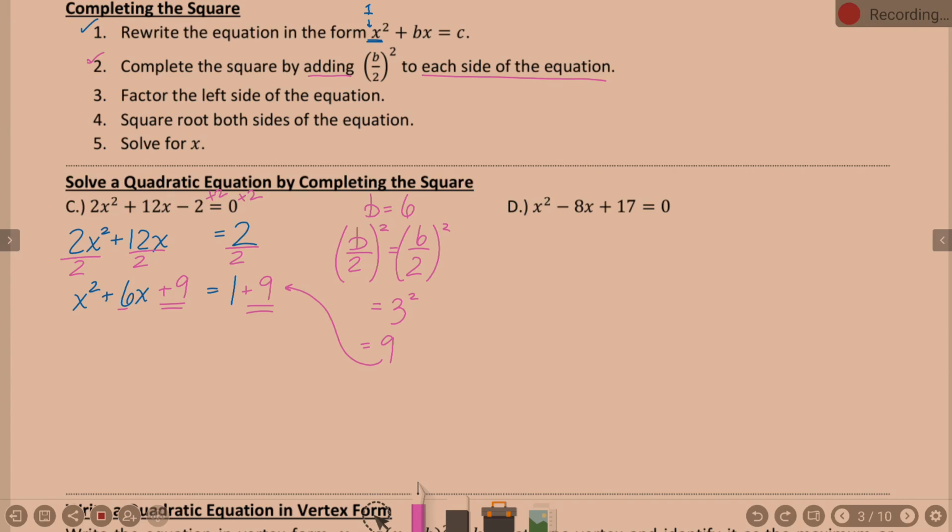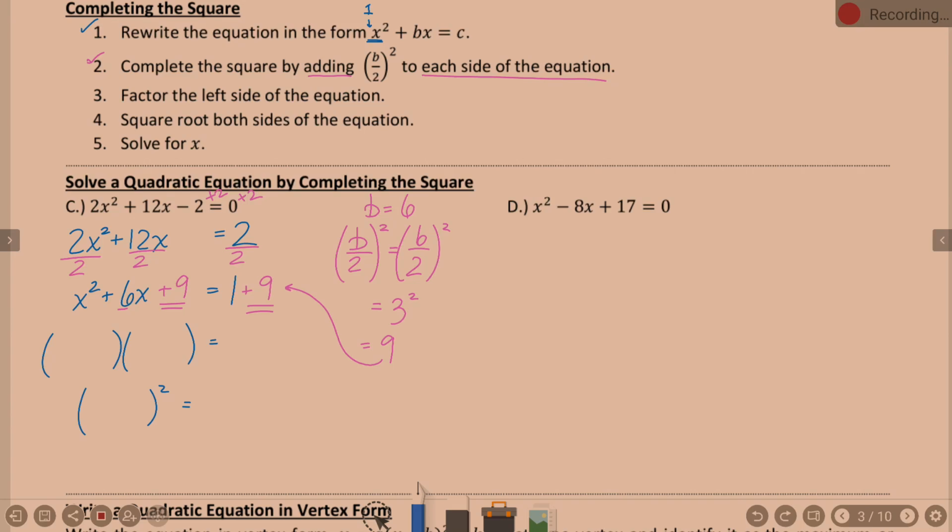Step 3 says to factor the left side. Now, you can take either route here to help us. I've been automatically setting up 2 parentheses, but what do we know is supposed to happen with these 2 parentheses? They're going to be the same, aren't they? So could you go ahead and say, okay, I know it's going to be parentheses squared? You could. You don't have to write parentheses times parentheses if your brain can think that stuff and be like, I know it's going to be the same. So, okay, it's supposed to be a perfect square.